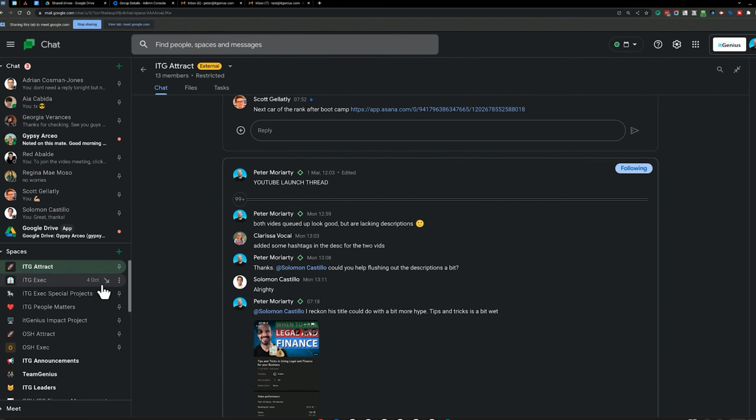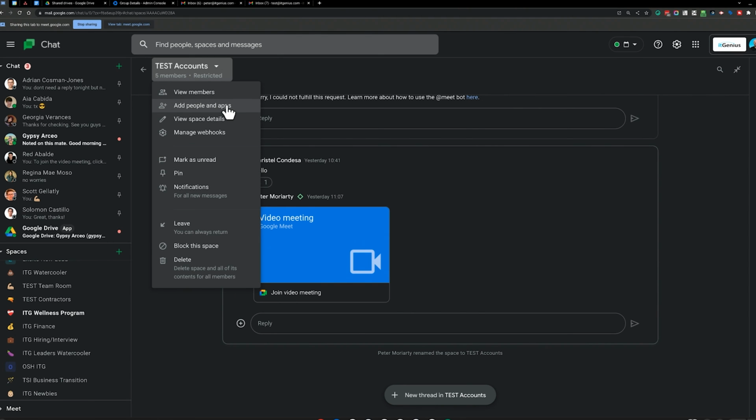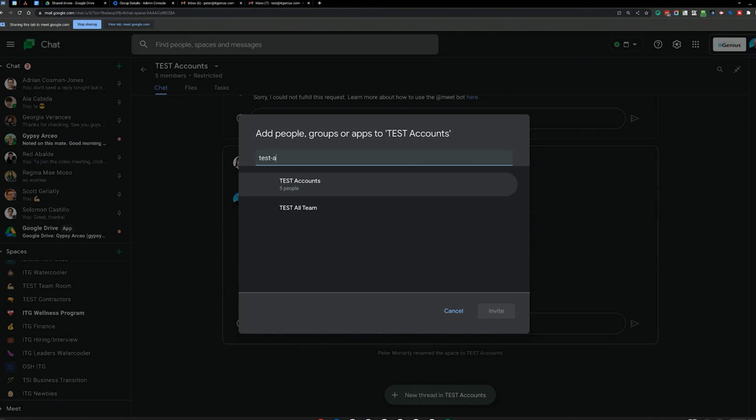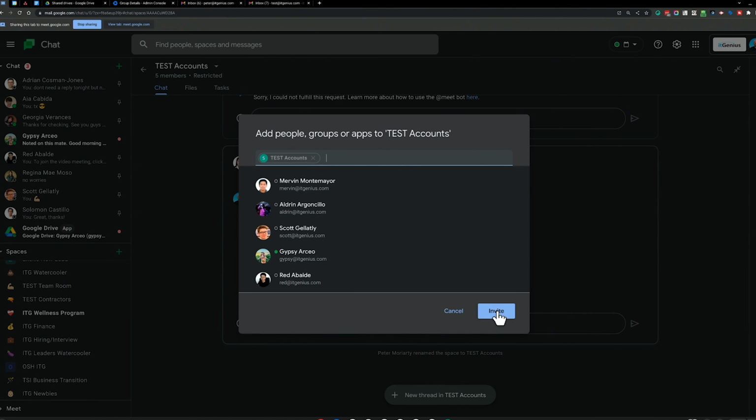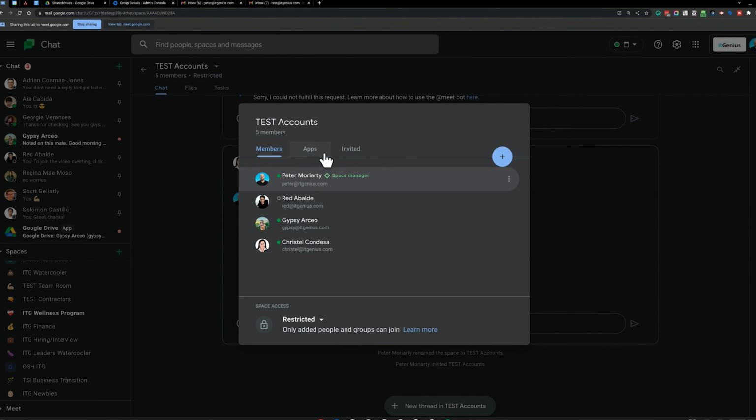So if you haven't already worked it out, we can also do this with our chat, pretty much anywhere where you have permissions inside of Google Workspace. So inside a chat, we'll go to our test teams that we set up and we go add people and apps, test accounts. And that's going to basically invite everyone on that team. So when we look at anyone who's in there, you can see that test accounts, five people have been added. And at that point, I'd probably remove anyone manually that you may have added in there previously, if they're not a part of the group, and then just stick to group-based permissions.